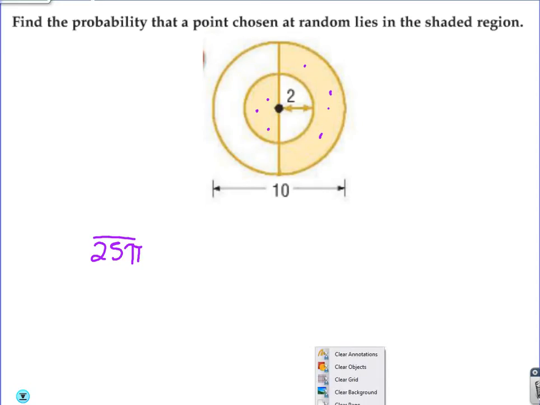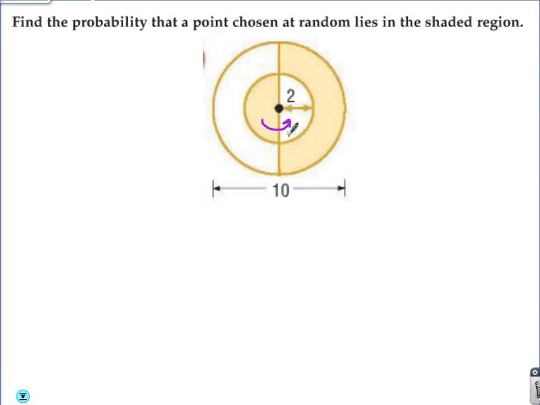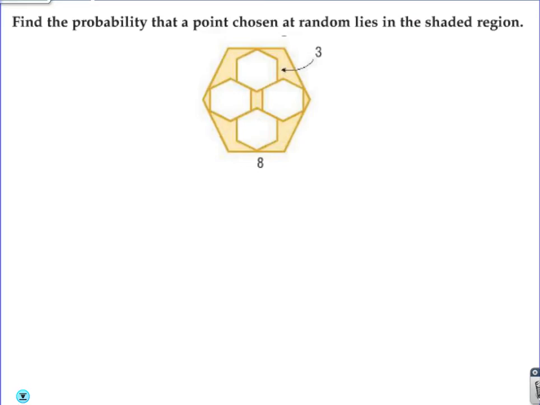Would that just be half? Yes. If you took this section and moved it over there, because the reason I give you this problem is I want you to understand that what you're doing is finding the area of your shaded part compared to the area of the whole part. Half is shaded. So the probability that you're going to choose something in the shaded region, without even working it out, is a 50% chance.